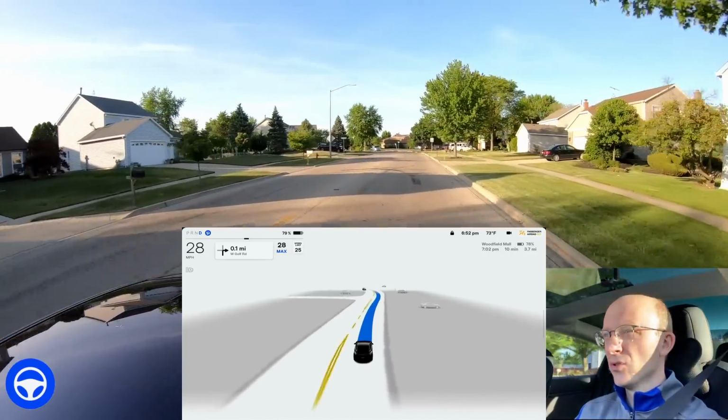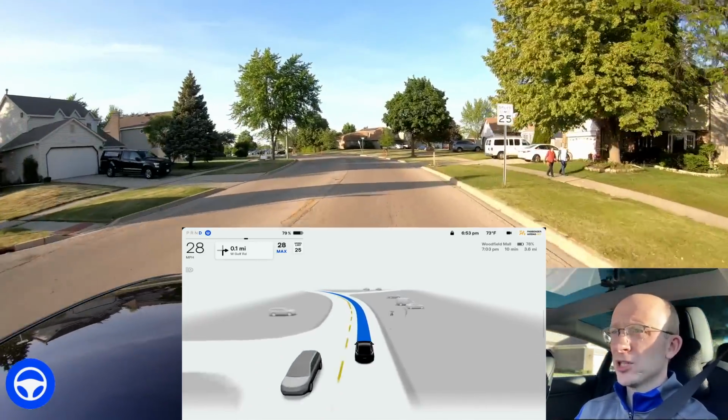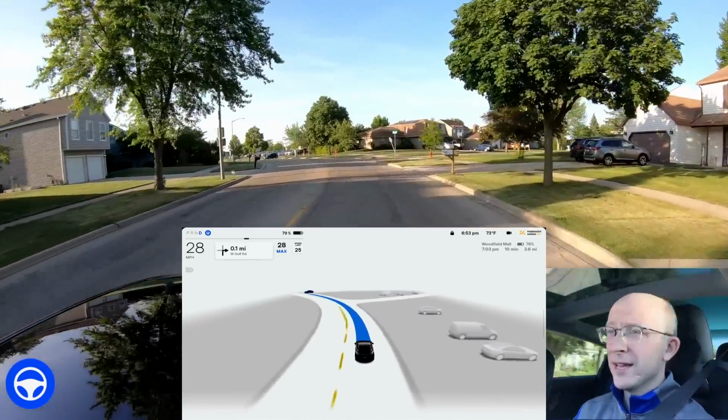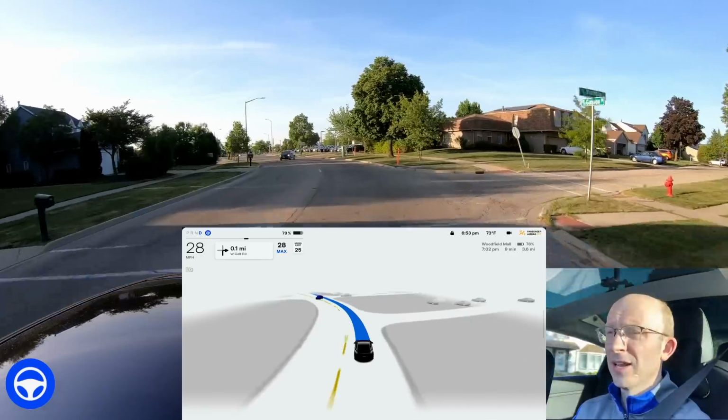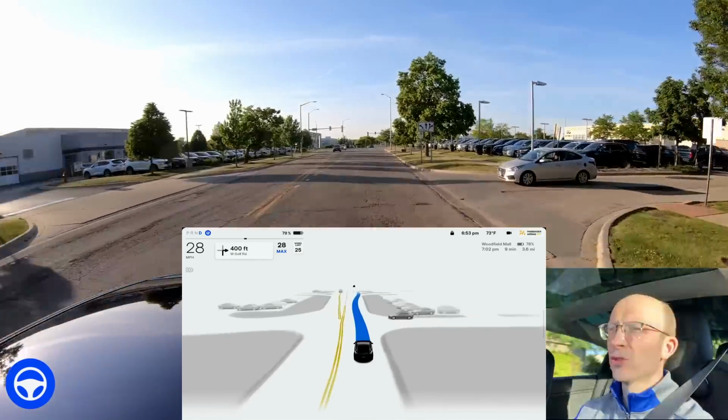We're going to take it through an area that I hope has a lot of people. Usually on a Friday night, especially before a Memorial Day weekend, you have quite a bit of traffic and a lot of activity going on, so it should be a little bit of a dynamic, entertaining, interesting drive.